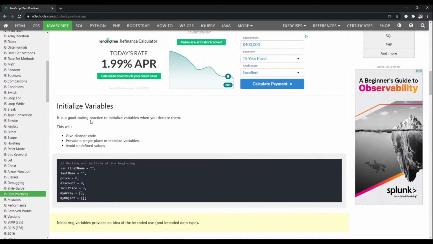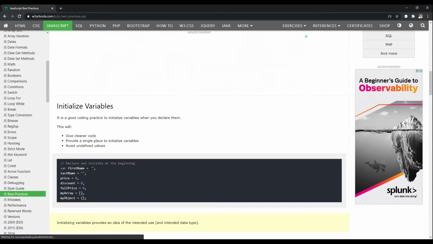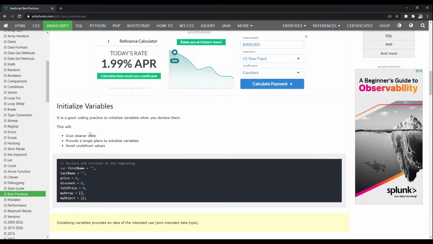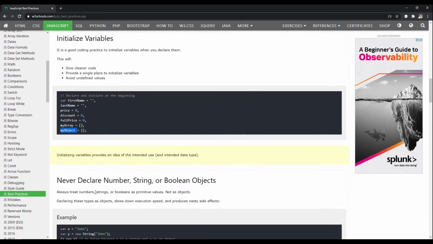Always initialize variables. If you're just declaring variable, that means you're not defining your variable. When you use that variable in your program, you could run into undefined exceptions. You could run into those errors. So whenever you declare variable, also assign value to it. That way JavaScript knows that, okay, this is a string, this is a number, this is an array, this is an object. So JavaScript knows what it's dealing with instead of not knowing the data type of that variable. You could run into problems if you're not defining your variables.